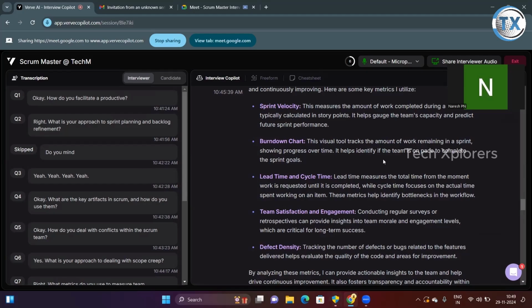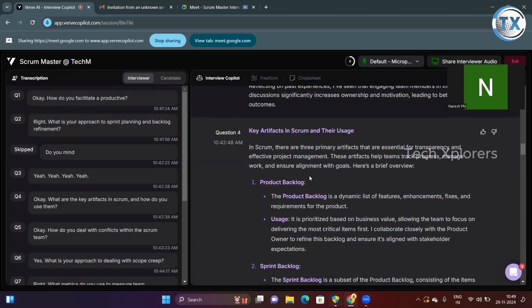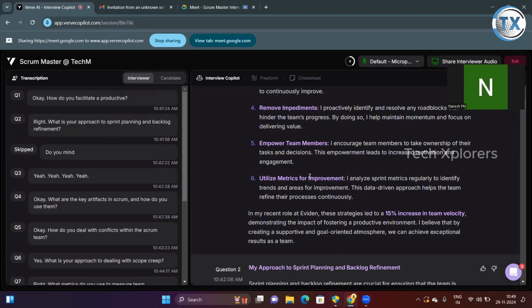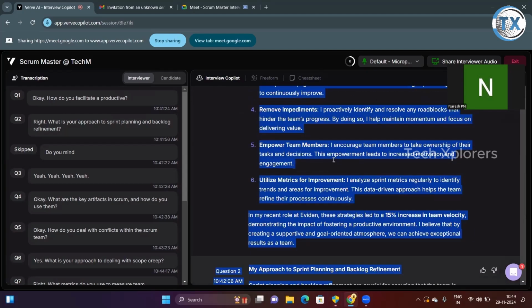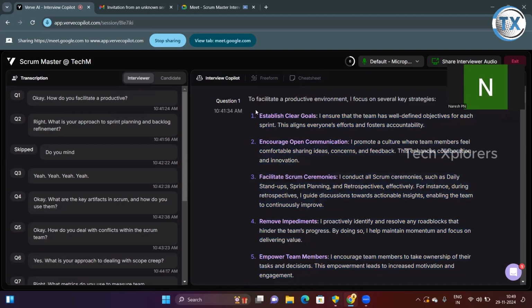AI will help you with the data. Whatever question they're asking, it will give you the data here with the proper answer. And you are the person to choose whether you are going to tell all this content or go with 1 or 2 lines, with proper smart acting while looking at the screen. If the interviewer suspects, as I said, they will simply reject you. So without suspicion, you have to act smartly, look 1 or 2 times at the keywords, and narrate the story.